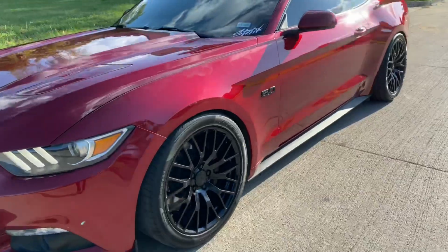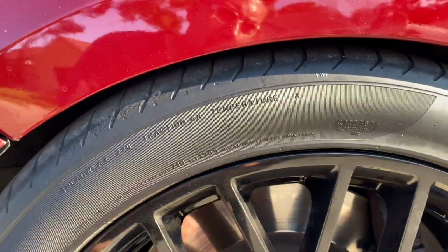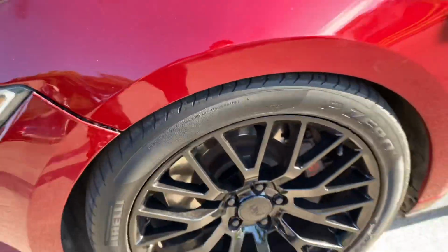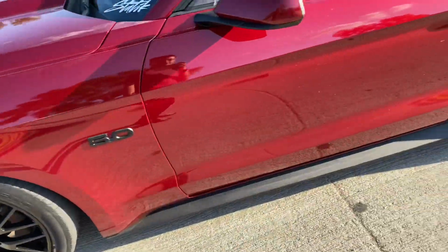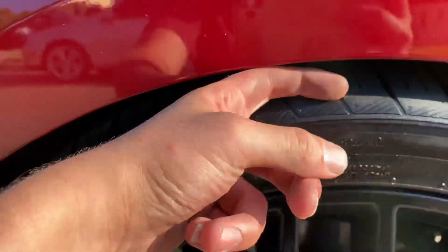This is how it turned out. The front. This tire size is bigger. That's why it has less of a gap. But the back is like that.